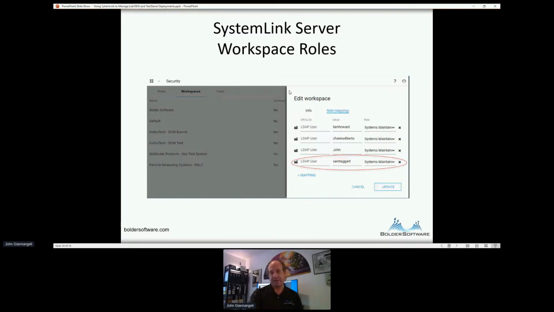So in this case, I've added Sam to one of my projects, and Sam actually helped me work on this project. And then you see a couple of the internal users for that project. These are employees at my customer site. So I have a workspace for this customer, for this project, with these users who have access to do things in this workspace.